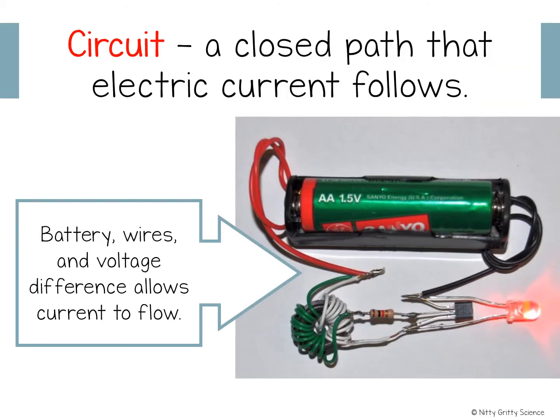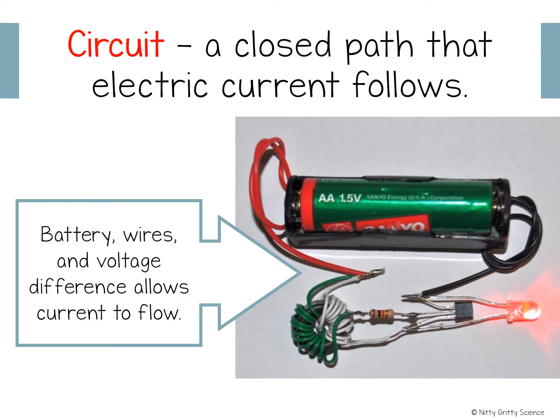Think of riding a roller coaster at an amusement park. You would keep going around and around in a loop, which would be super fun, by the way. However, those dang employees always seem to hit that brake and stop the roller coaster and make you get off to let the next people get on. Well, that roller coaster operator is acting like a switch on a circuit where you and the roller coaster act like the electric current. A closed path that an electric current follows is a circuit.